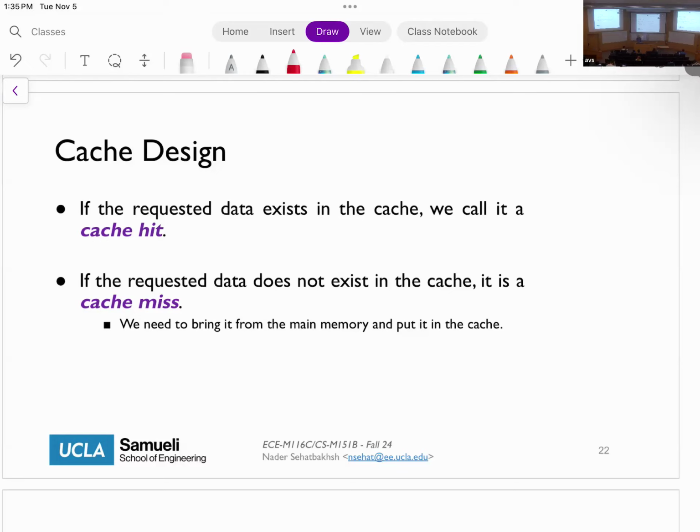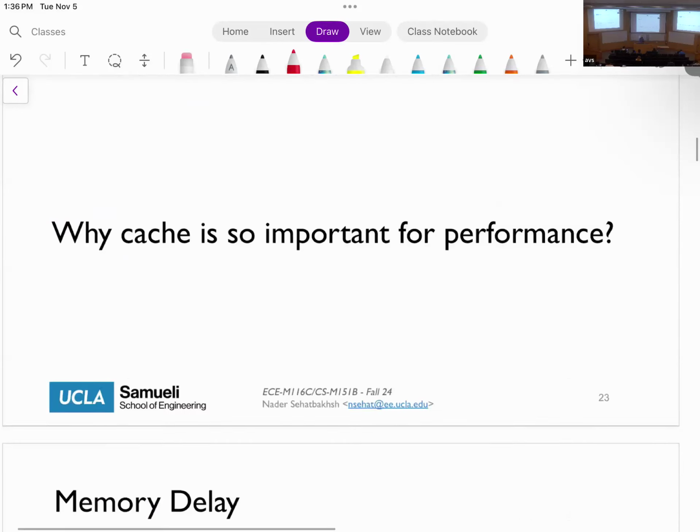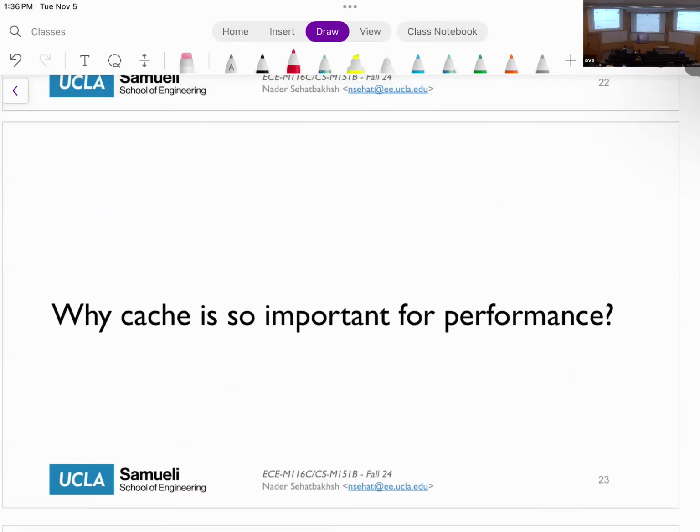Next week, we're going to talk about main memory as well. And there you will see that we're going to have a miss in the main memory as well. So we eventually go to the disk. We're not going to have a miss in the disk, okay? Because all the addresses that you have will be there. But you might have data that has become stale or deleted and all those things, so you're going to have problems there. But the bottom layer of your memory hierarchy would be this, so everything will be there eventually. It just takes more time for you to read it, okay? So now that we know this, let's see how we design a cache.